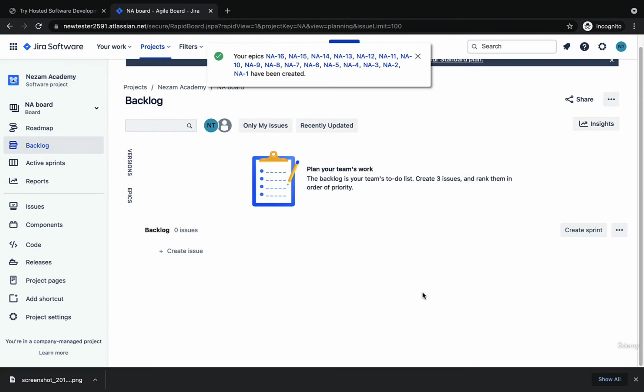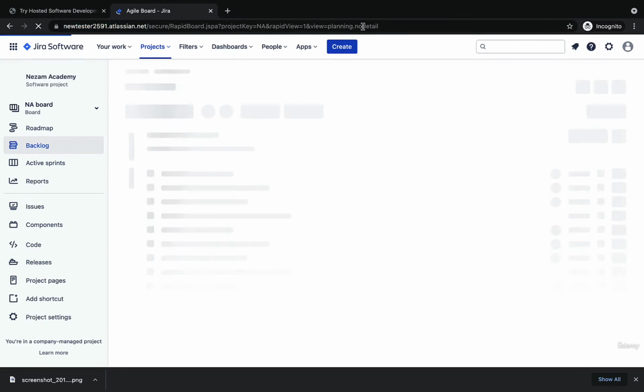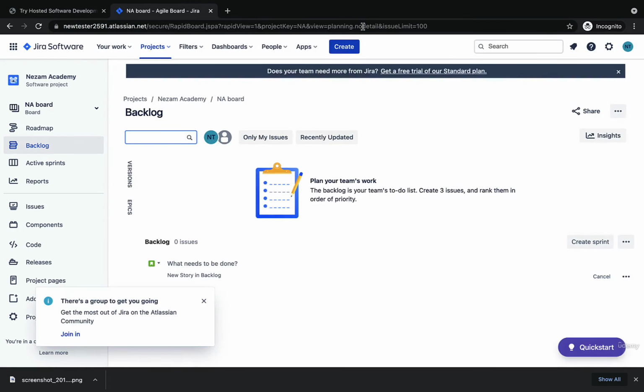So here we created all our epics. We can go to the product backlog and search for our epics, but also nothing appears. We created components, we created epics, but we don't see anything inside the backlog. Why? Because the backlog includes special types of issues. The backlog includes user stories, bugs, tasks and subtasks. But the epics are like folders. They are not present inside the backlog.